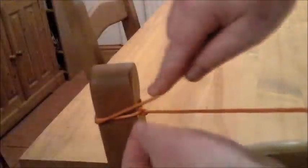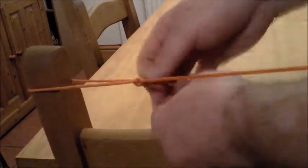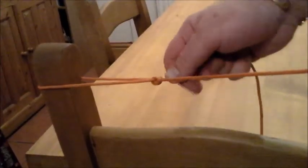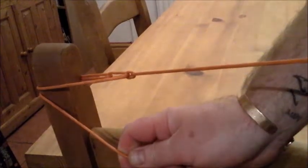Just pull that through. Then what I do is, where the two ropes come together, I wrap that around the rope. Is that still in shot, guys? Yeah. I take that around, pull that as tight as I can, take it round the tree again, and where this gap is between here and here, if I take that round over the top and I pull that, anything I pull on there now will put extra tension in the rope.